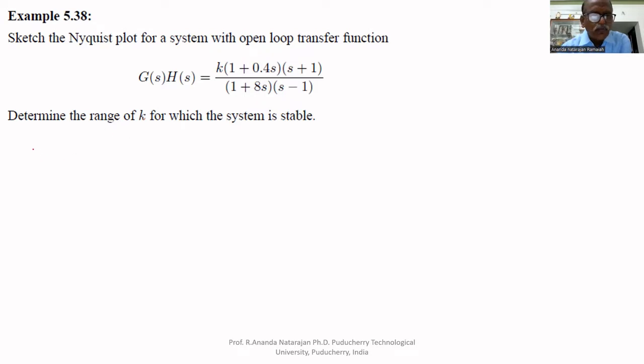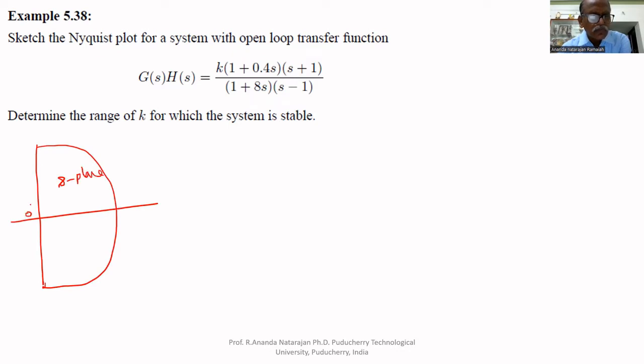First of all, we have to get the Nyquist contour. This is the Nyquist contour on S-plane. It goes from 0 plus to j infinity. That segment is called C1. The second segment is called C2. Its radius is R, R tends to infinity, and theta varies from pi by 2 to minus pi by 2. So it is a semicircle of radius infinity. It goes up to minus j infinity.